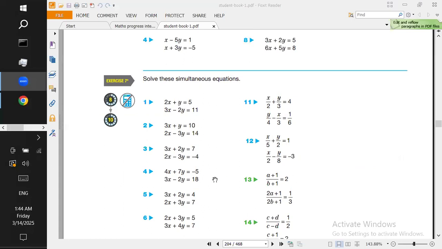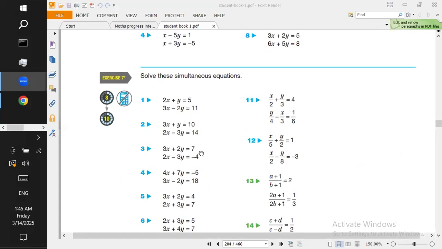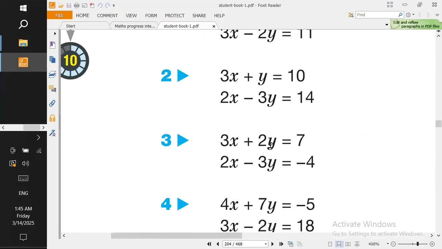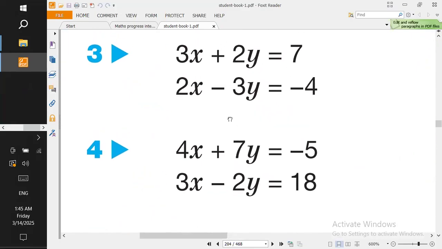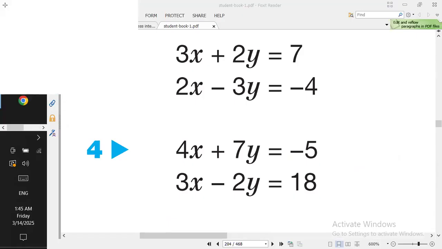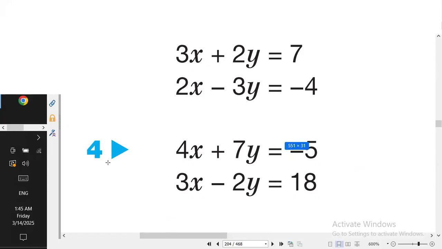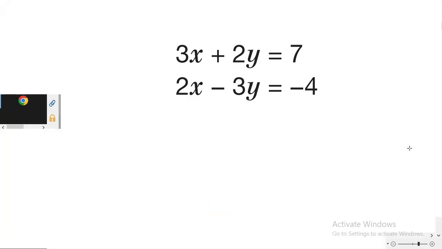So basically, I'm going to choose a question that needs a little bit of changing so we can work on it, okay? So I will choose this one. Let's see. Let me cover this first. We will look at the equation and see which variable is the closest to the rules that we want to use in solving. As we said, we need the same coefficients and different signs. Here, I notice that the y have different signs. It means I want to work on the y because I only have to change the coefficients.